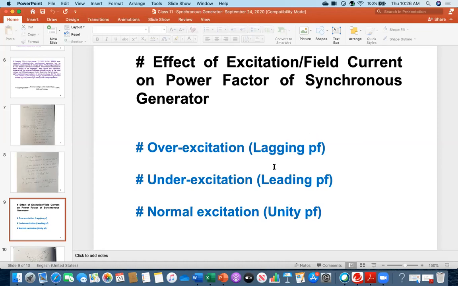So therefore, everybody, you will be remembering this one. This is very, very important, how the power factor is influenced by the excitation. So now let's have a look at this one. First, everybody remember lagging power factor, then over excitation. I'm going to explain it to you through the board, then you will get it.